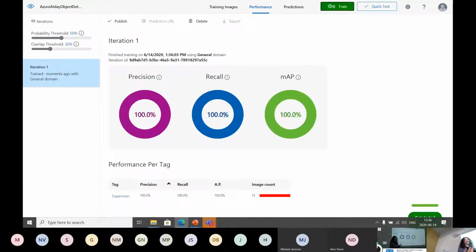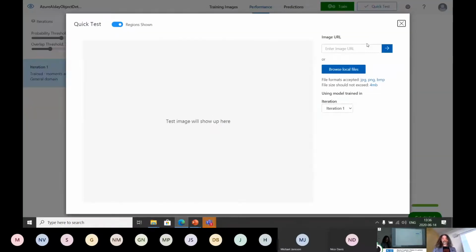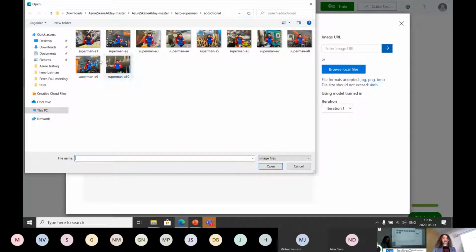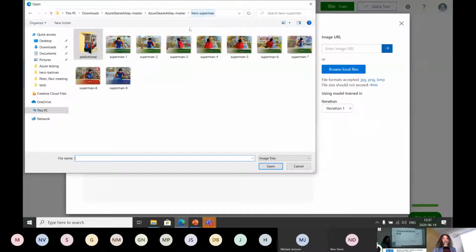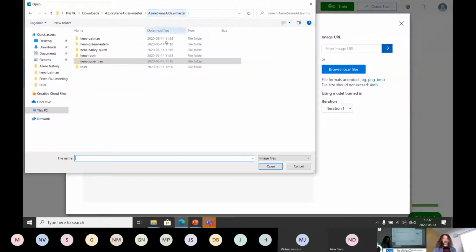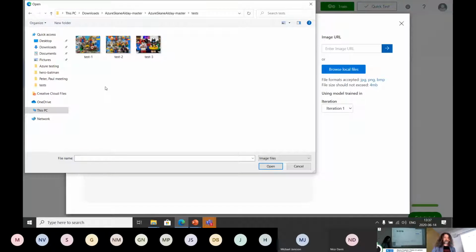So what we did now, we entered 15 images, made the object detection model training, and now our model should be able to say in some picture, okay, I see Superman over here. Let's give it a quick test, and now let's choose a local file. And let's go to the folder tests.